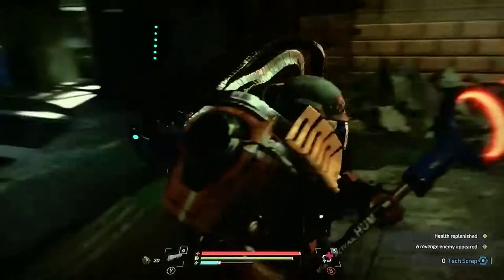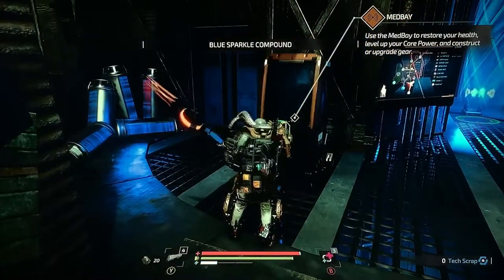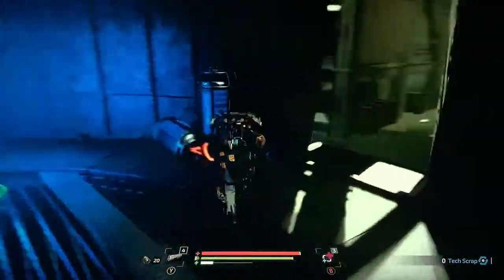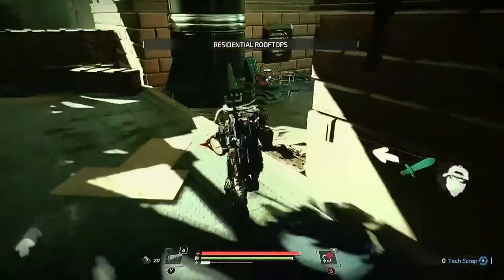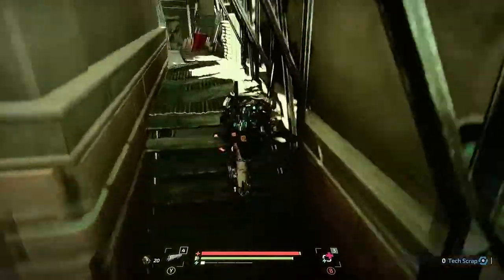So we got to get to the very bottom of this base. So from the med bay, the first time you try to access this med bay, it's going to be closed and look like it's locked. And you have to talk to little Johnny, just talk to him. But you're going to go this way from there. That guy's going to pop up, but again, we don't need anything he has.